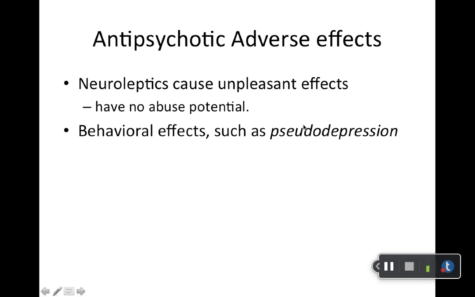So please make sure, you don't necessarily have to put a star on this slide. But the other thing I want to note is that they have no abuse potential. So that's the textbook kind of response. However, I have seen and heard of people abusing antipsychotics, especially the newer ones, especially the ones that cause sedation, which are older and newer. For example, when I worked in Oklahoma, there was a problem with one of the pharmacies where Zyprexa, which is a newer antipsychotic, was getting stolen and apparently was being used by meth addicts, because it would help them go to sleep.